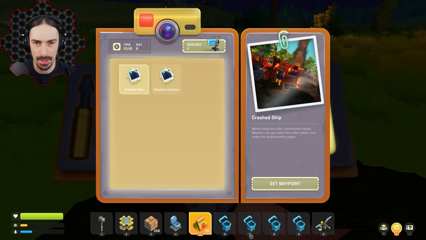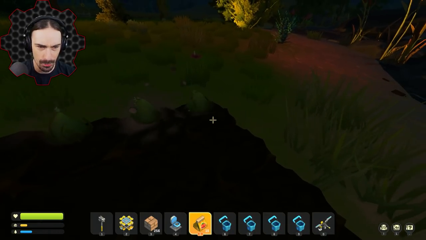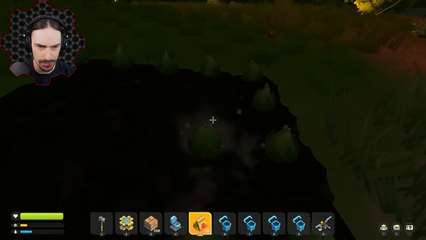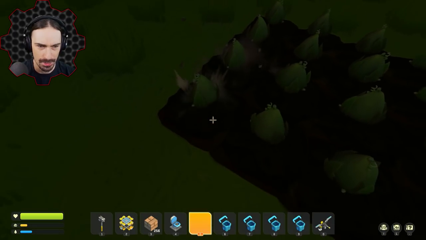All right, 2, 1, and 0. So now I believe I can plant without worrying about a raid tonight. And I have a full 24 hours, or 24 minutes rather, before the raid comes.